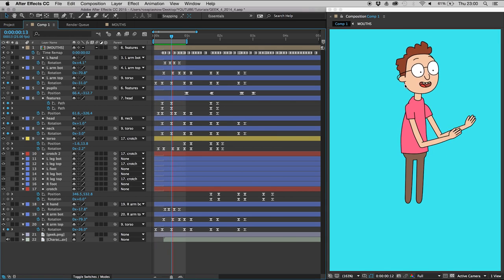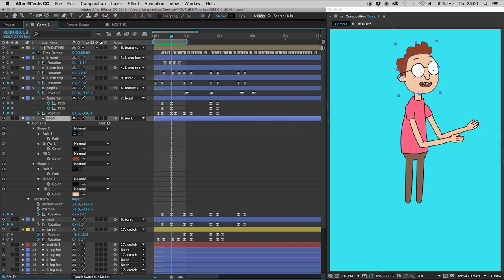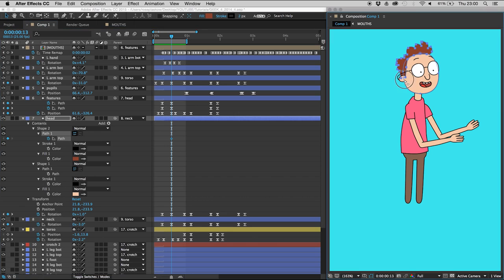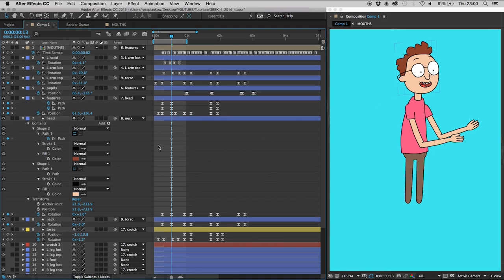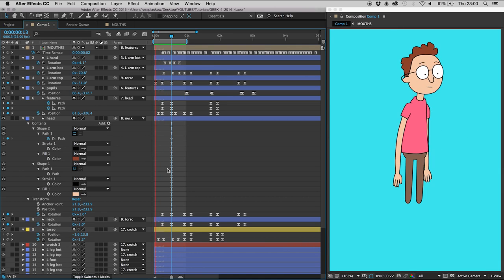Now we're going to sort out this little bit of hair. I believe it's part of the head. Maybe I could just, without animating it, always have the hair over here, just completely change the design. Then it looks a bit weird.